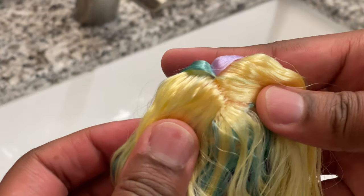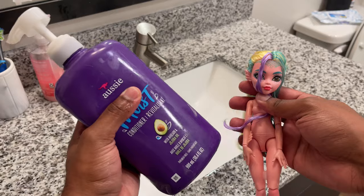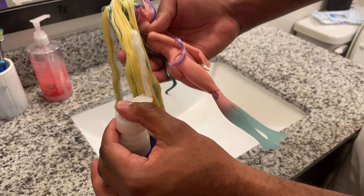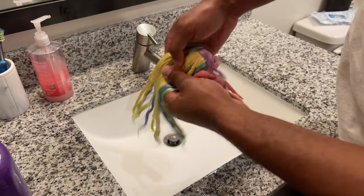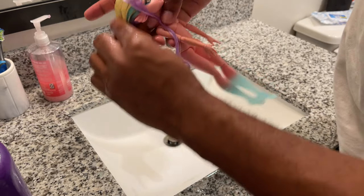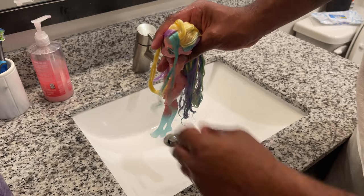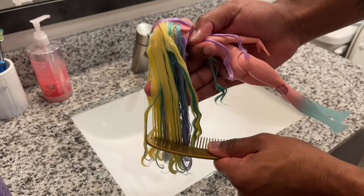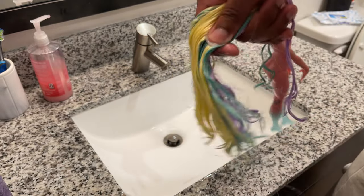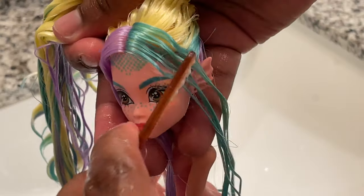Laguna is rooted with the middle part, so if you did want to keep her hair down you absolutely could. The next thing I'm going to do is condition her hair with the Miracle Moist by Aussie conditioner. I do use a different conditioner when I'm working with nylon or any other grade of hair — I usually use the Sleek and Shine conditioner, but that's a little bit too heavy for saran and it kind of makes the hair oily. I love this conditioner for my saran girls. What I'm going to do is comb that conditioner throughout her hair using different size combs just to make sure that all of the strands are coated.